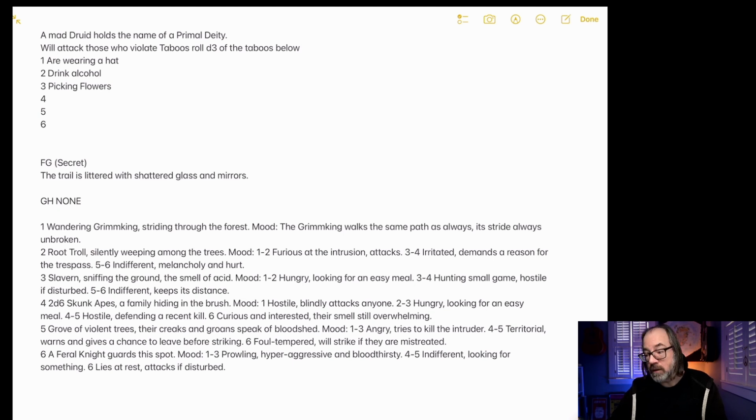What you might do, depending on whatever system you're using, is have a D6 wandering monster list of the normal monsters, if you will, for your system, and then have number 6 be a descendant of the forest, and then use this list for that. Depending on how you want to play it out, because a lot of people might not feel comfortable having their first level party encounter a 20-hit die giant. So let me know what you guys think.